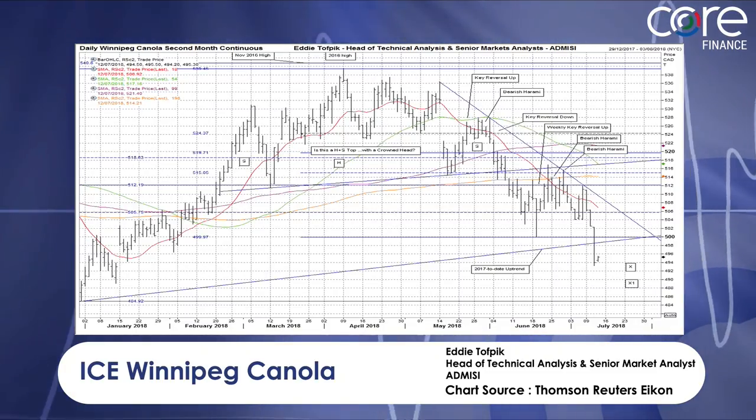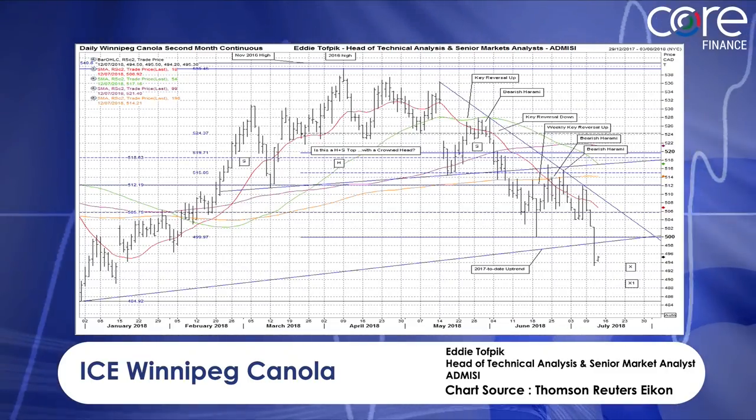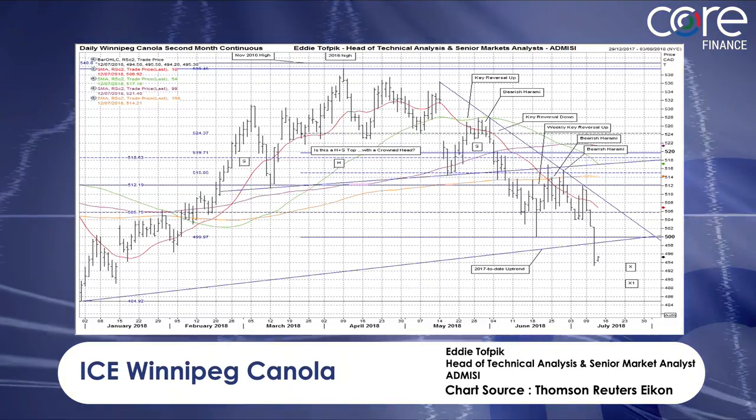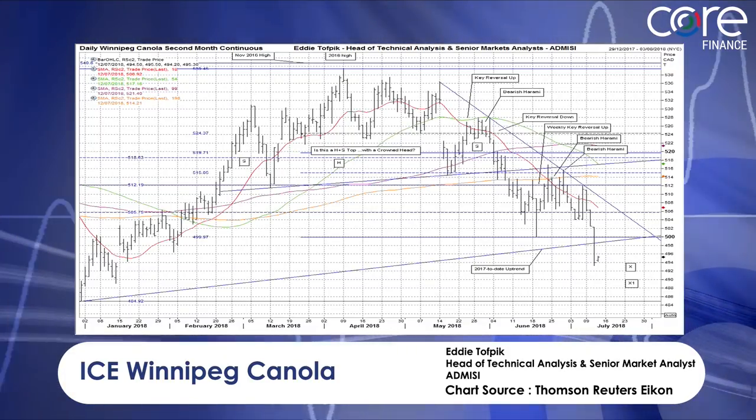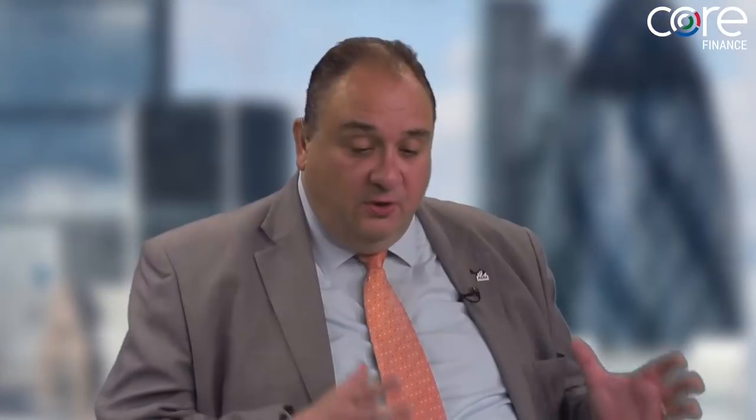You'd need to really punch up over 510, over the recent moving average and recent downtrends, and ideally over 512, which is the whole January-to-date 50% Fibonacci level, to say that this move is not going to happen. That seems very, very unlikely. That's a nice one to find on the commodities side. Now I could have chosen the easy option — I've spoken many times about copper, and we had a huge move down in copper. The monthly key reversal, which I've been going on about, happened and we saw the move down. But LME Tin is interesting for another reason.